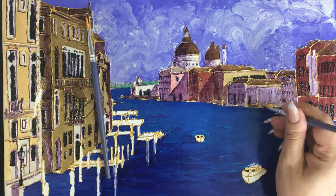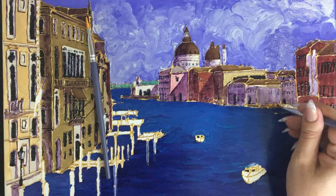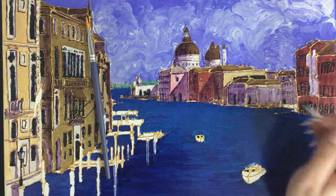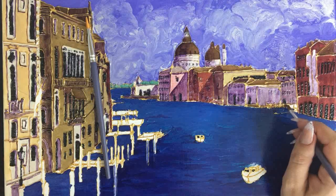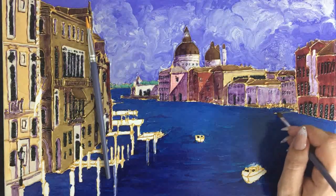And I'm just going to drop in those docks. Just in there, like that. There we go. So just filling in all of the white canvas. So we don't want any white canvas left at this stage. Okay. And there we go. So quite simple.